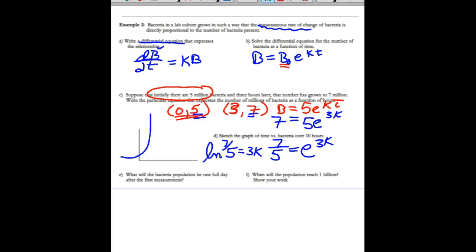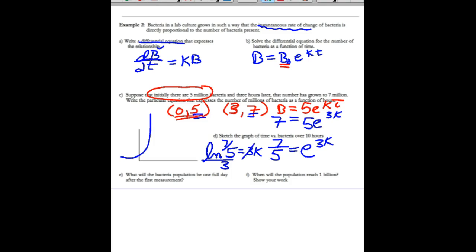What do I divide by every time? This one, 3, but in any other problem, it's going to be the same pattern. What will be on the bottom of your fraction? The time that it took for it to grow that much. So this would be over 3 is equal to k.